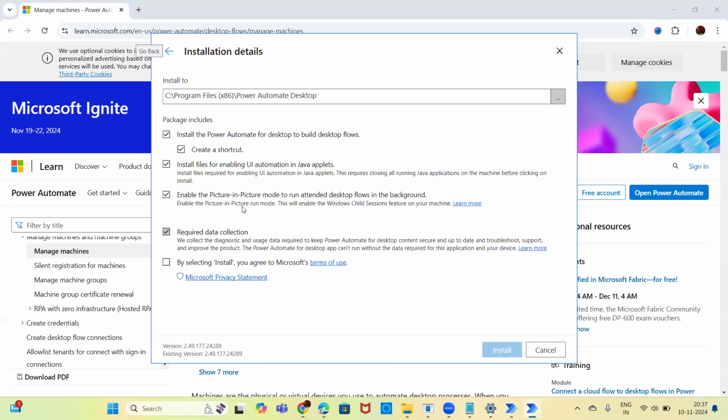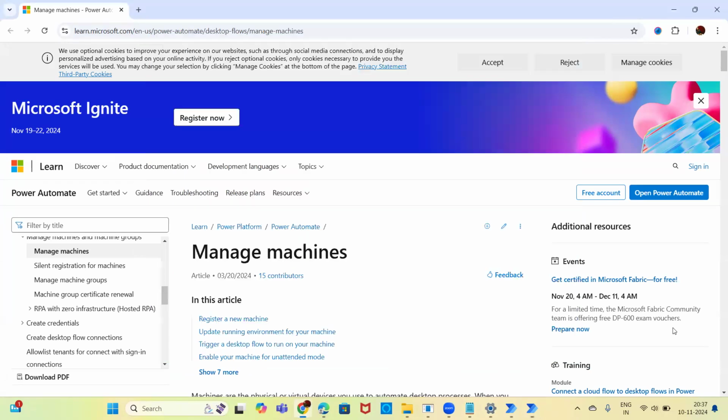That's the reason it's not installing. I'll check this once, but meanwhile we can see.